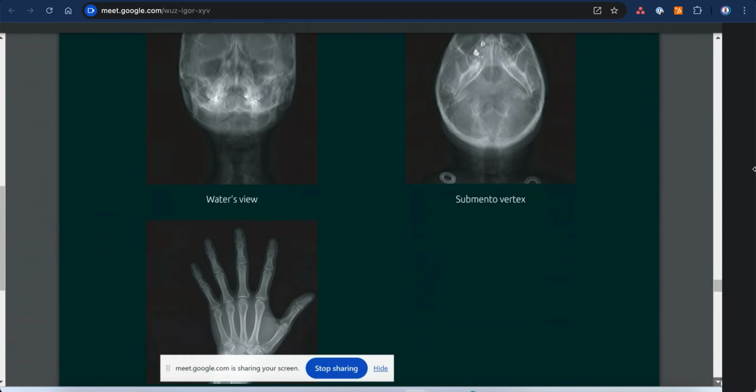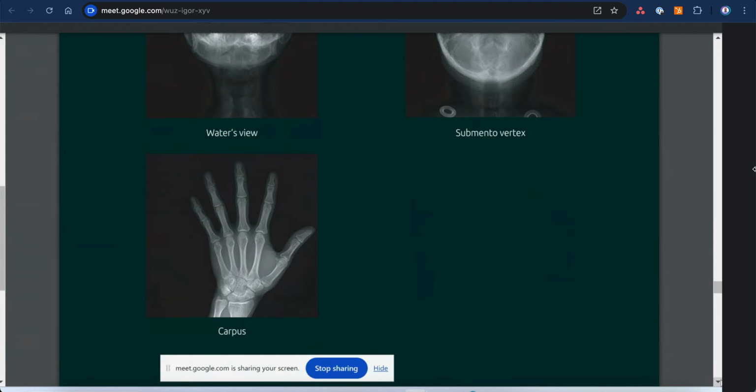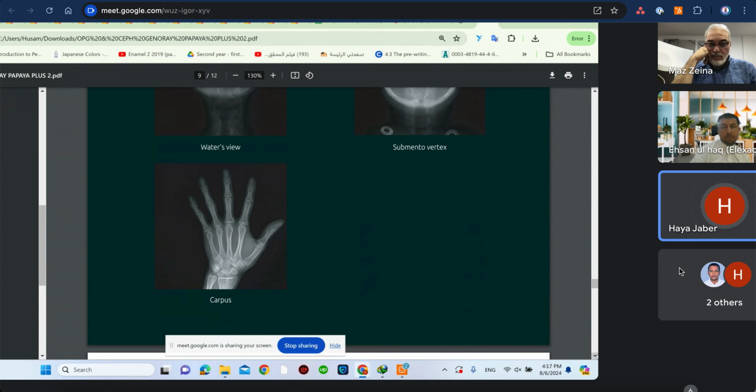And this is for hands. This is especially important for orthodontists. Why do they take a picture of the carpus of the hand? Because it is indicated scientifically that I can know from the bone of the hands whether the growth has stopped or not. I want to make sure that I can do orthodontic treatment without going into surgery. I can just get a picture of the carpus, which is the hand, to ensure that growth is going on, so there is an opportunity to do orthodontic treatment without surgery. But if the growth has stopped, I can't go orthodontic, especially if there's a problem in the bone here. So I must go into surgery.